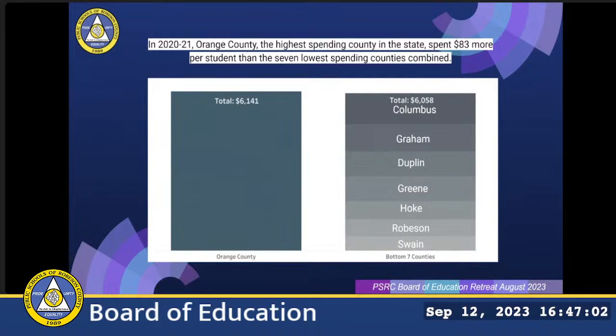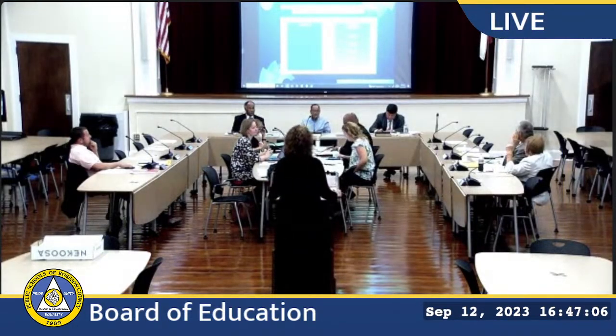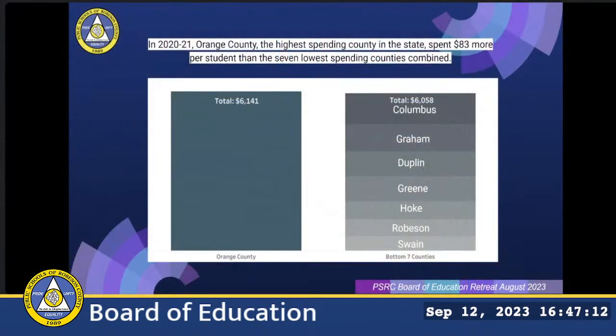So they spent more money, but now make sure I understand, is that more local money or all our money combined, federal and all? This is local only, local appropriations. So we're spending more money than Orange County local? No. What did you say now? Orange County spent more than all 7 of our districts combined.